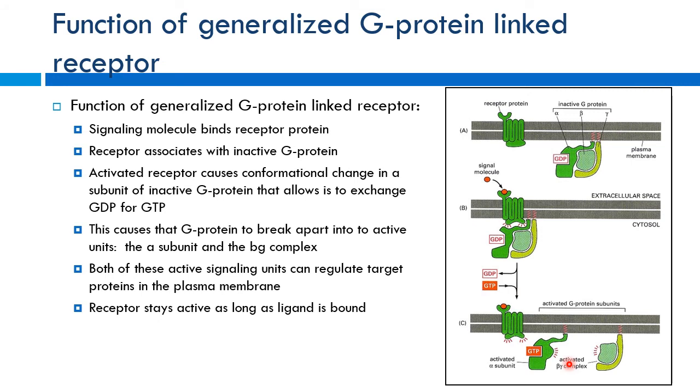Now, do these stay active forever? No, at some point you're going to have the whole complex reset itself, and that's usually going to happen when you have this GTP get hydrolyzed. You lose that phosphate group, and then it's going to go back to the inactive complex, and then you can have another molecule of drug come on and bind and start the whole process over again. Okay, that's the general rule for how these G proteins are going to be working.